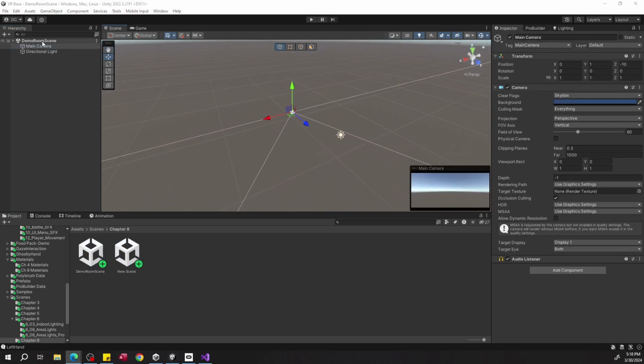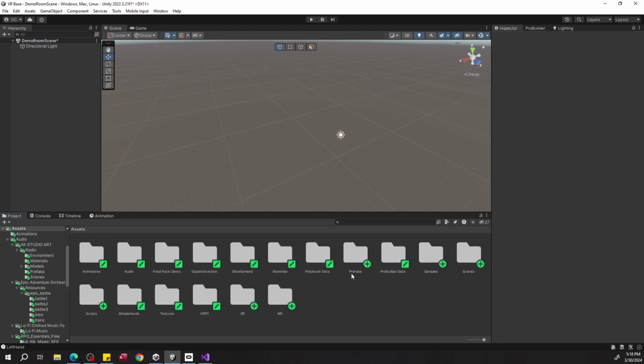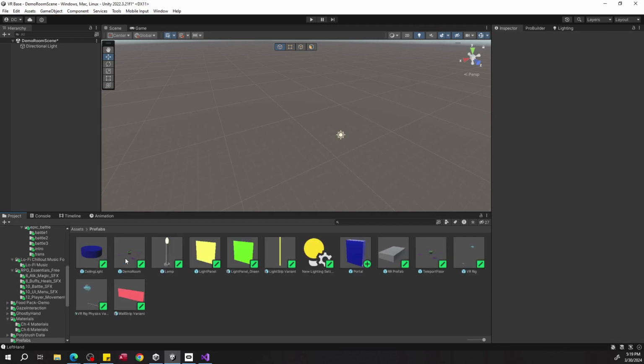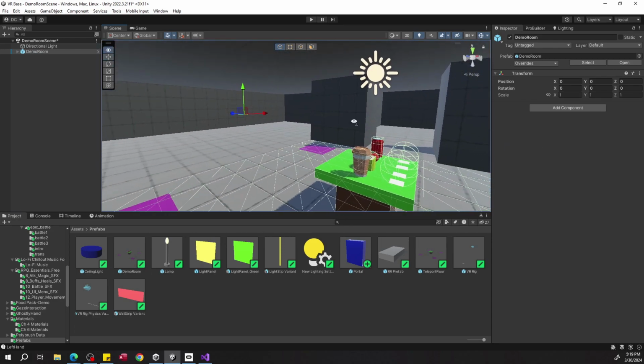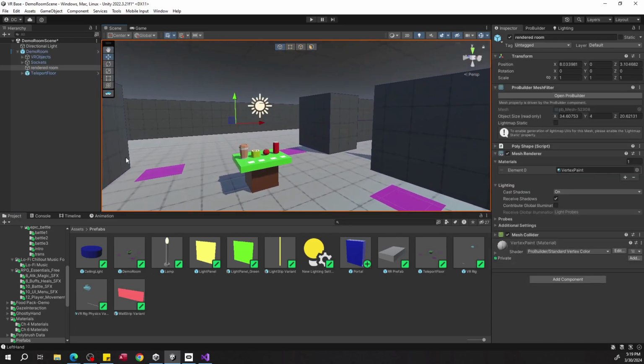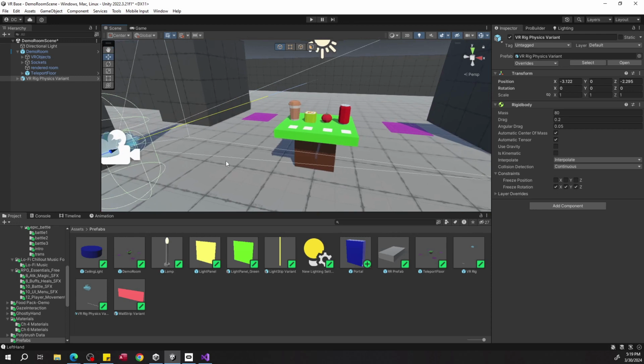And we're going to delete the main camera because our rig already has one. We'll add the demo room prefab that we have. So here's our big old demo room back. And we'll add the VR rig with the physics prefab over here.